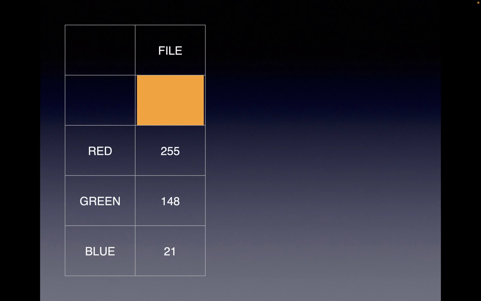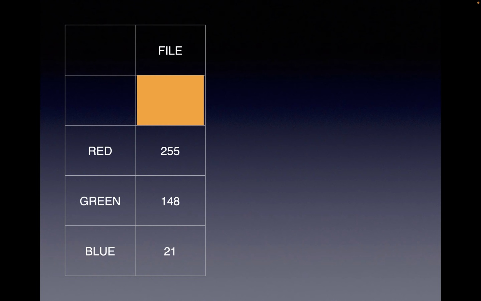So here is how it basically works out, or this is how we're going to deal with it. You have a file that has a color in it. And the color, just by its location and definition, is a 255 red, a 148 green, and a 21 blue. You can actually plug that into Photoshop right now if you want. Open up your foreground color picker and type in 255 red, 148 green, and 21 blue, and you will see something that looks similar to this color.